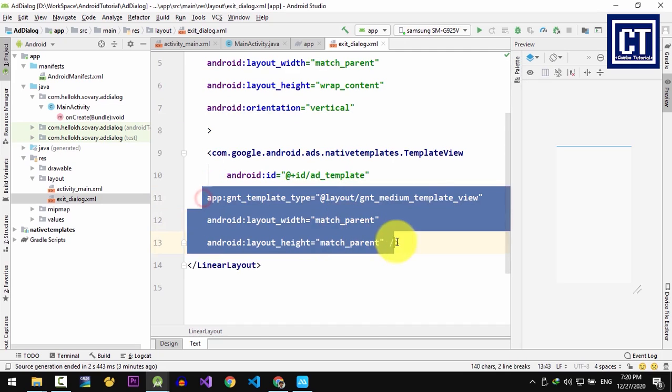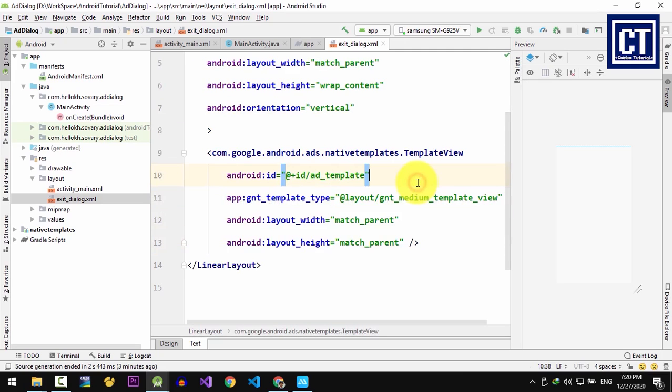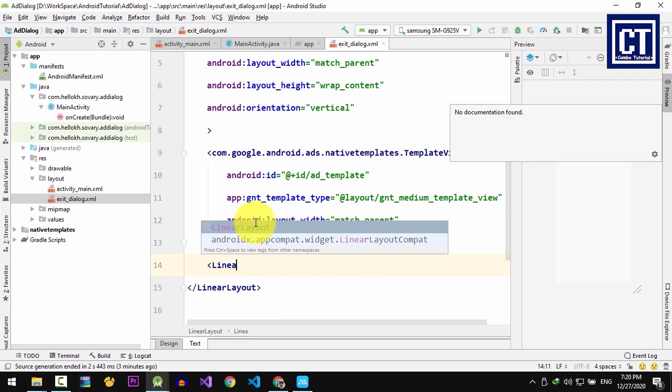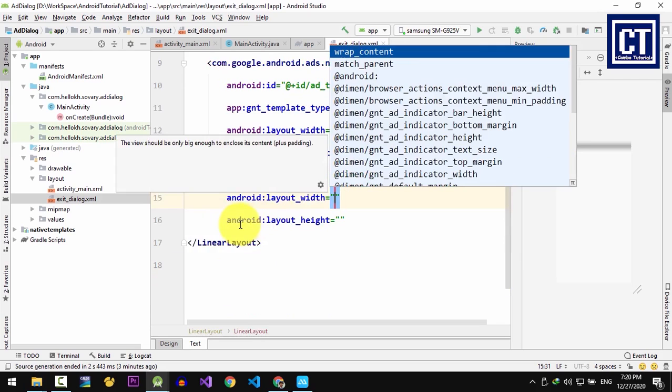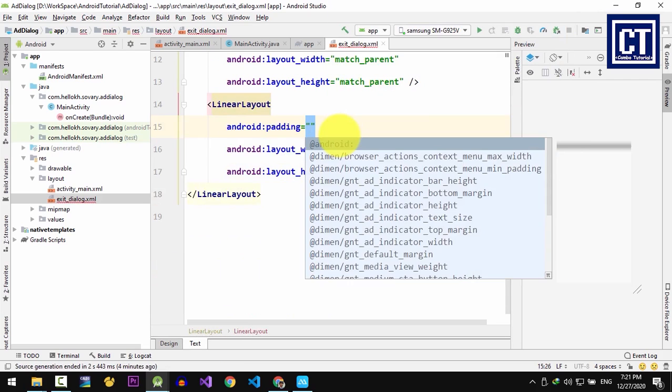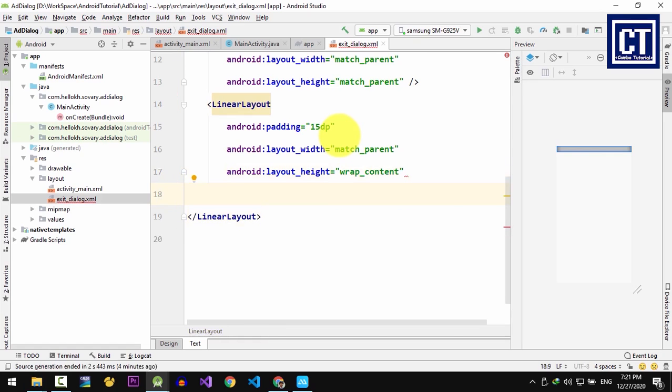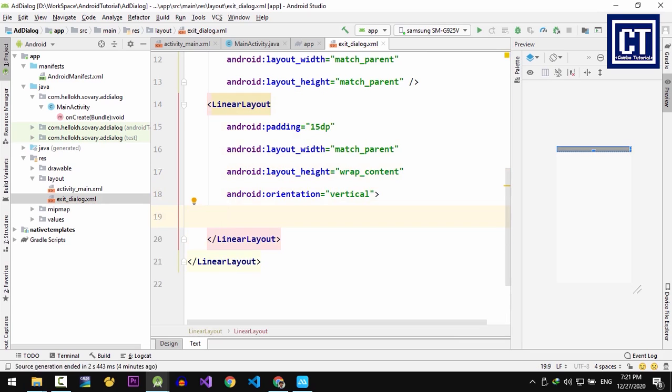Then we're gonna work on the dialog box. So we're gonna create an inner layout to wrap the content dialog area by using a linear layout. We're gonna set the padding to 15 dp, height wrap content, orientation vertical. And then for the dialog title, we're gonna use a text view.